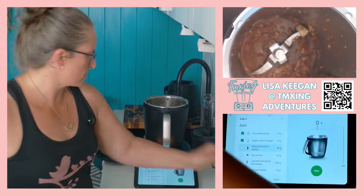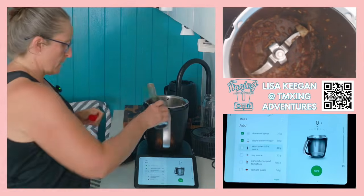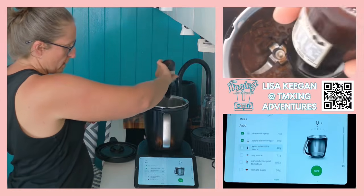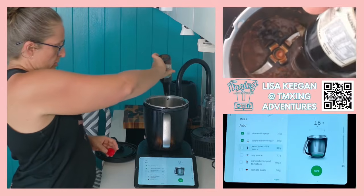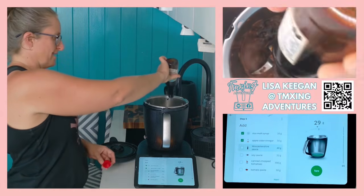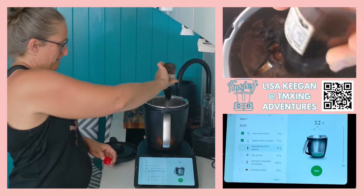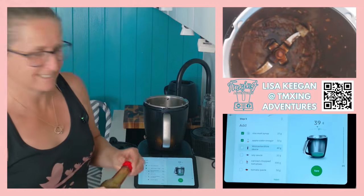Okay, Worcestershire sauce, 40 grams. If you're GF, just make sure you pick a GF Worcestershire sauce. You can make your own. There's a recipe on Cookidoo to make your own, so you can check that out. Obviously, I'm picking my battles lately, so I'm not making my own. I will get back into that place one day. I don't know when.